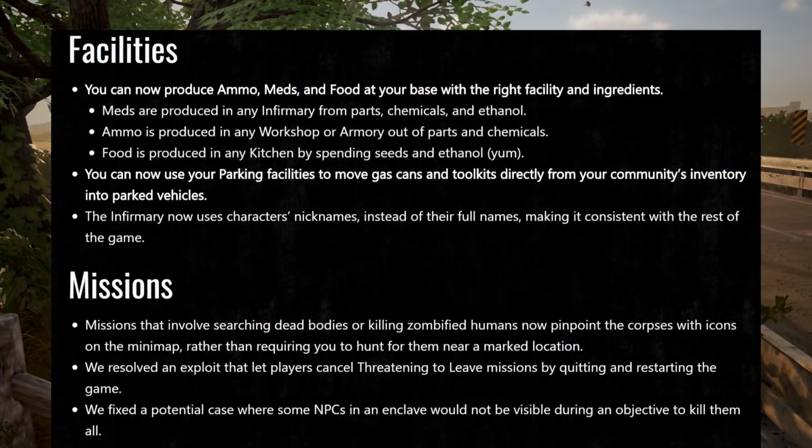These are much shorter. You can now produce ammo, meds, and food at your base with the right facility and ingredients. Meds are produced in any infirmary from parts, chemicals, and ethanol. Ammo is produced in any workshop or armory out of parts and chemicals. Food is produced in any kitchen by spending seeds and ethanol.